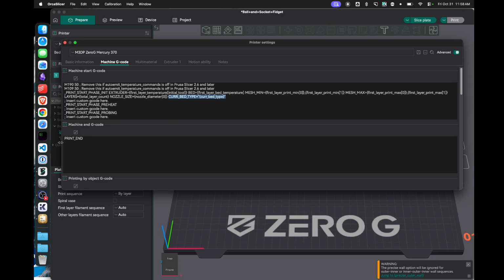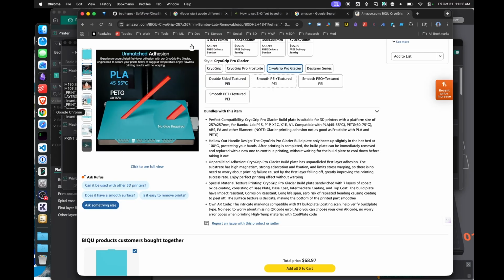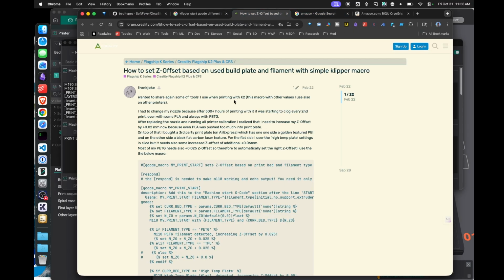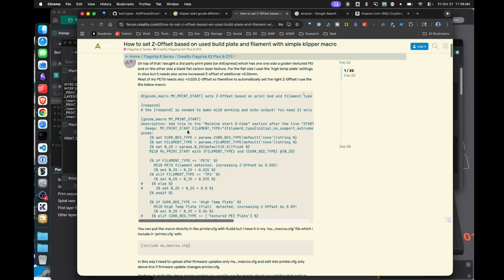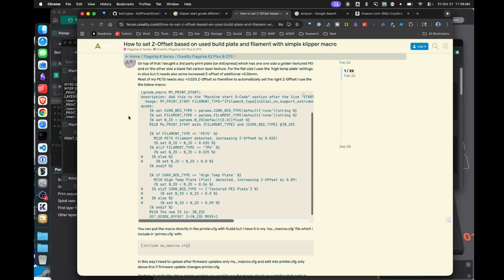Now I'm going to show you a sample of G code for you to look at that I think is a really good reference and explanation. So let me go over to Chrome real quick and let's take a look right here. So I found this post on the Creality K2 Plus forums. And this is a really good explanation of setting up a start G code. And if we look here, first thing they're doing is setting a string to grab that variable. So the variable is all in uppercase here.